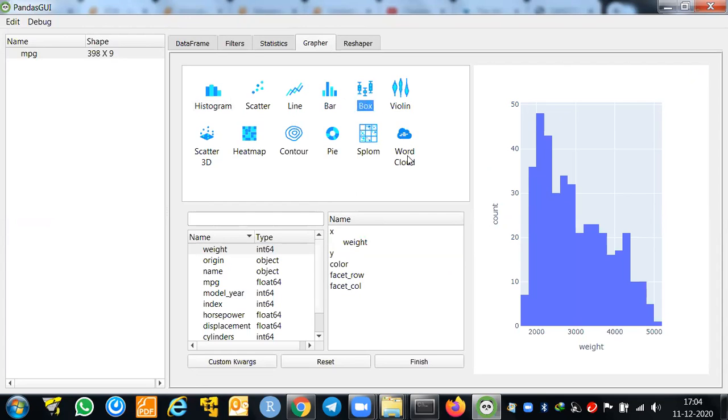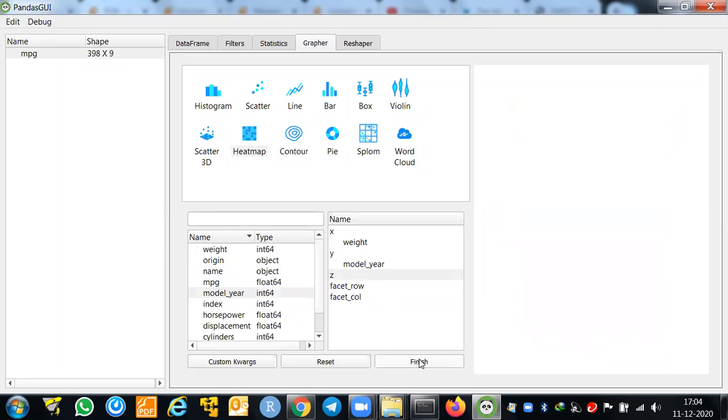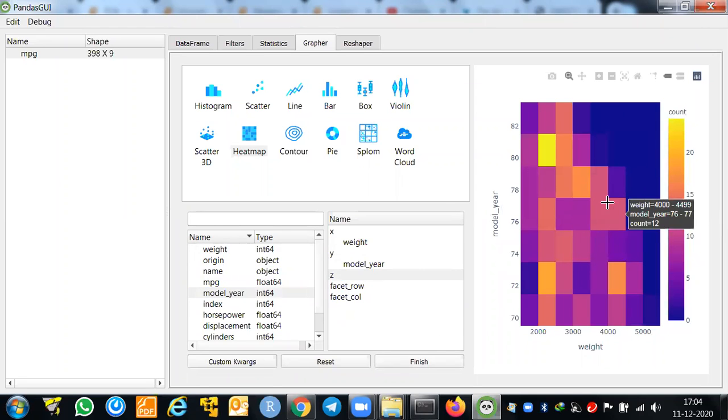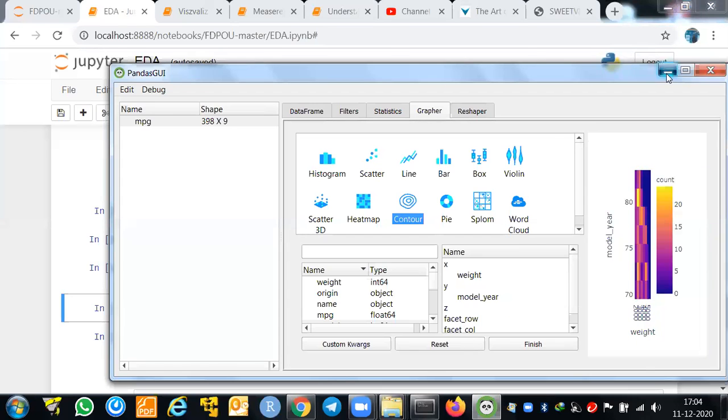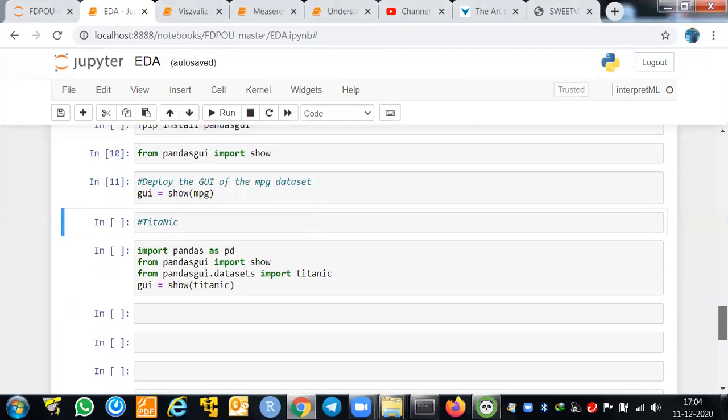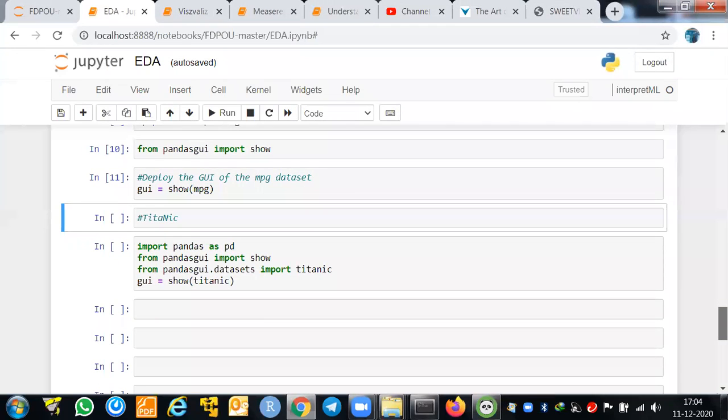Let's say box plot. If you want to find the heat map, you need to say heat map. Just drag and drop, x equal to, y equal to. Oh sorry, you need the numerical float values because it is a heat map. My mouse has some problem, guys. And then z equal to, you say finish, and any value you can calculate. So whatever chart you choose in the chart tab, you can do it. See, that's why exploration is very important. Pandas GUI is also very useful.